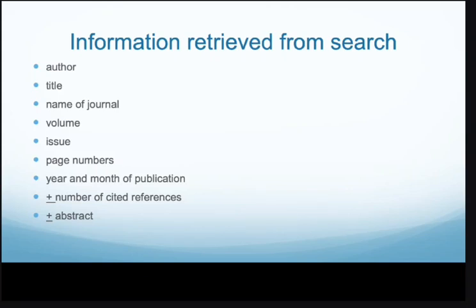And it's really important that you give proper attribution to someone who has created a scholarly work. So year and month of publication is important to us as well. We'll get to that in a minute. There are the number of cited references. And so if you have an article that's been cited multiple times, this probably means it is an important article in your discipline. Those cited references also can guide you to additional works in which you might be interested.